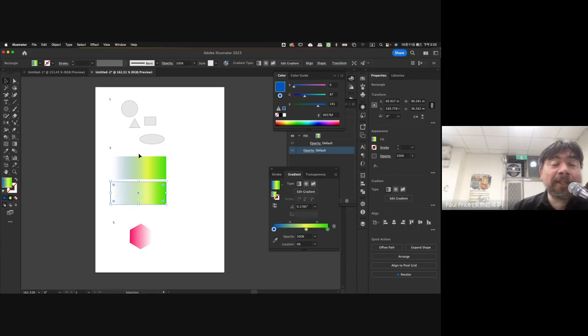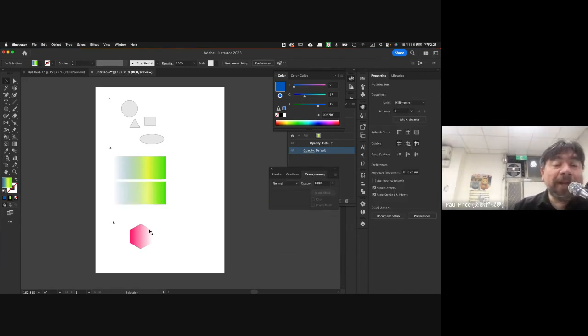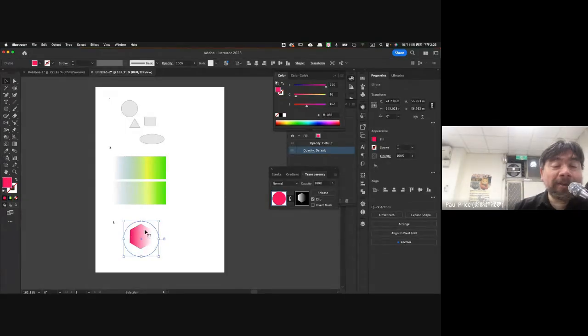The second one is the exact same item, but working with transparency masking. Okay, and then the third one is a specific shape you want to mask out. Maybe a circle you want to mask out with a polygon, and then do also a gradient.